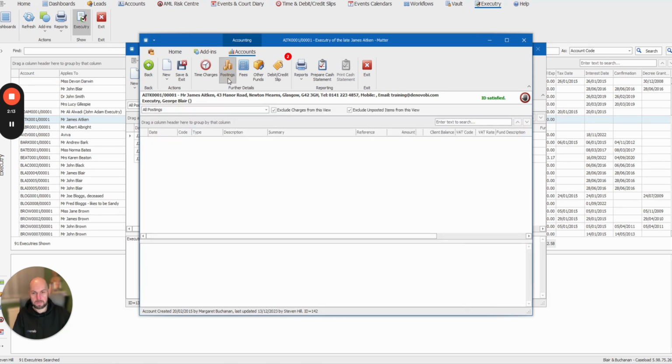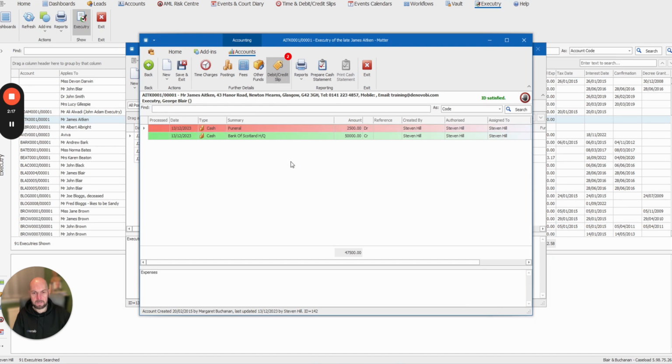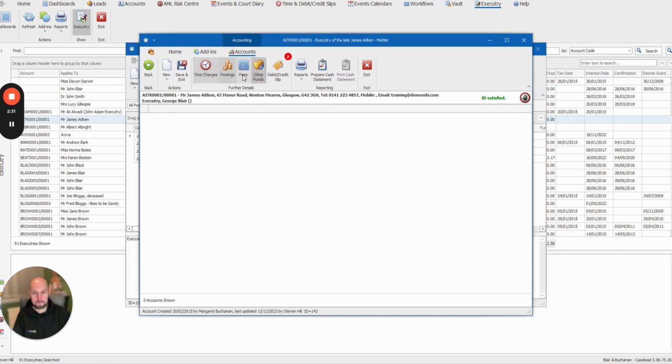You'll see the postings, it's the same menu we've just looked at. The debit credit slip menu, you can see the red for cash out, the green for cash in. And if there was other funds held in this Executry matter, those would appear in the other funds menu.